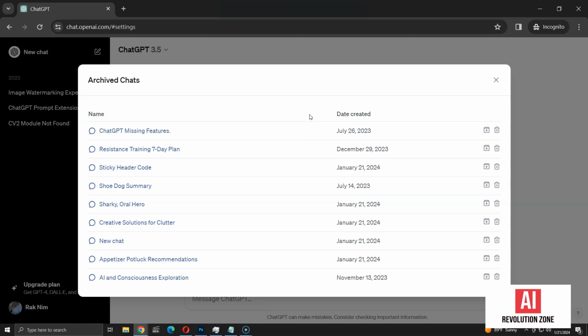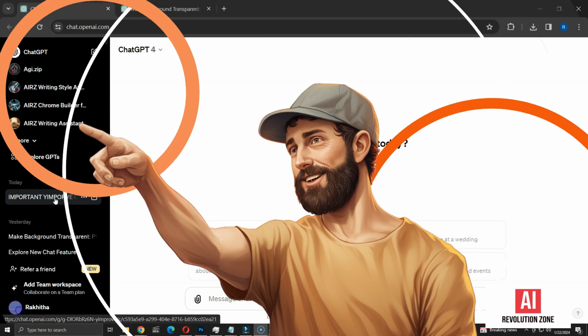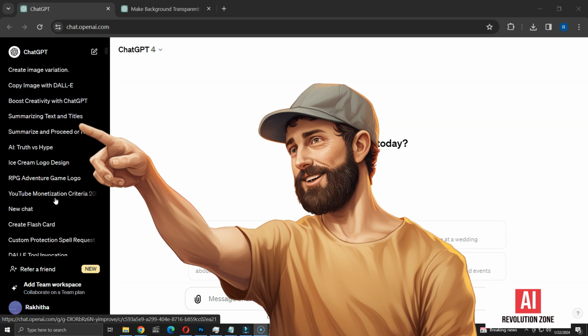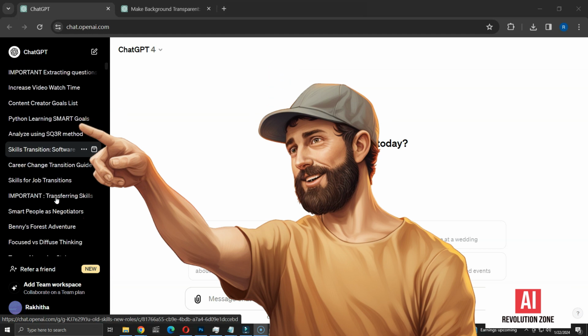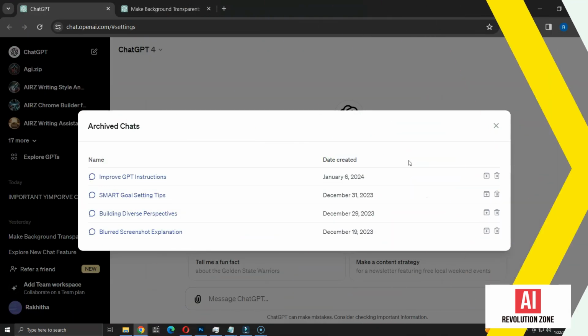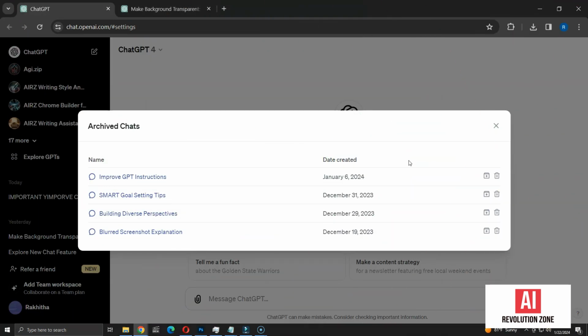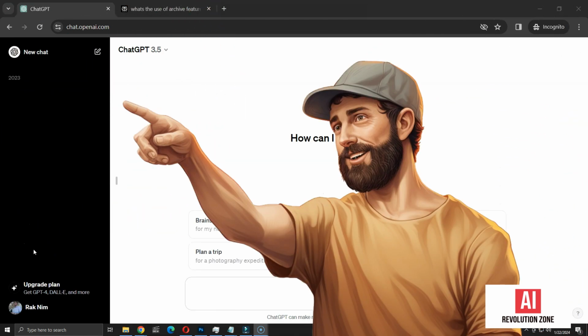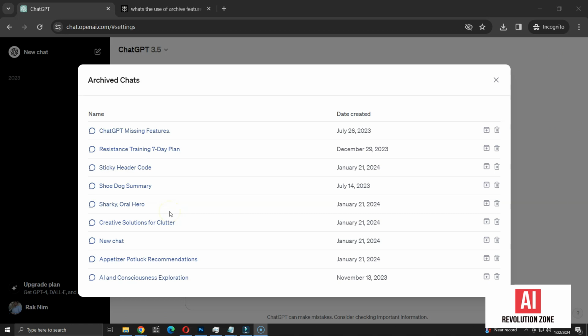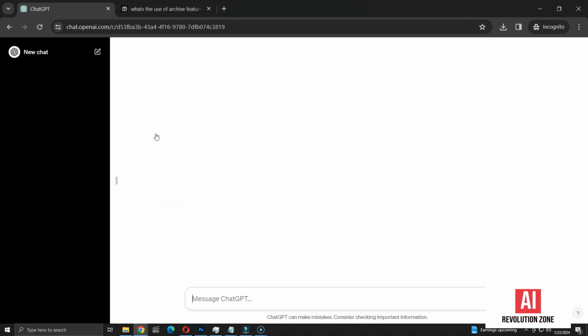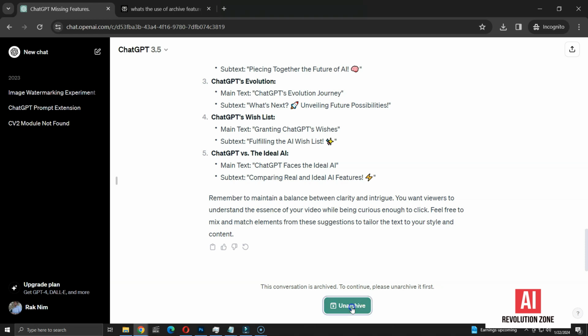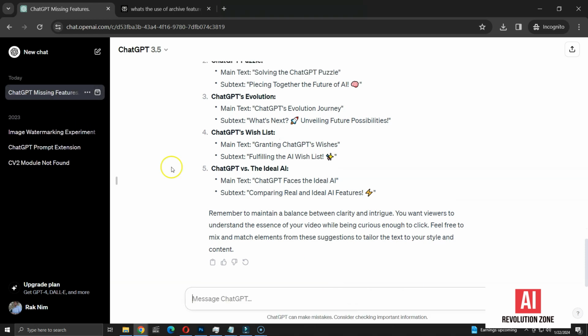But, my main concern was whether this could be a temporary workaround for the lack of a search function. Take a look at my conversation history here. You can see it's quite a challenge to access older conversations, because there's no search function. With the Archive All feature, we can archive all current conversations, and move them to a separate section. After archiving, your conversation history will look empty, like this. Then, you can go through the archived chats, selectively returning the ones you need, back to your history. This method does make managing conversations a bit easier, until OpenAI introduces a search feature for conversations.